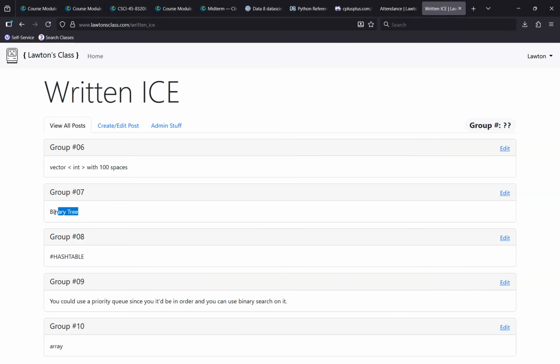Nice, nice, nice. Somebody says binary tree. Somebody's reading ahead. I like that. Let's see here. Well, yes, hash table is the answer, but the underlying representation of the hash table, I think the most useful answer, the one I'm looking for, is an array or a vector of not necessarily ints, but I want 100 spaces in there. Exactly 100 spaces, because that gives me indices 0 to 99. Does that make sense? And I can go there immediately because I can access any index of any array or vector in constant time.